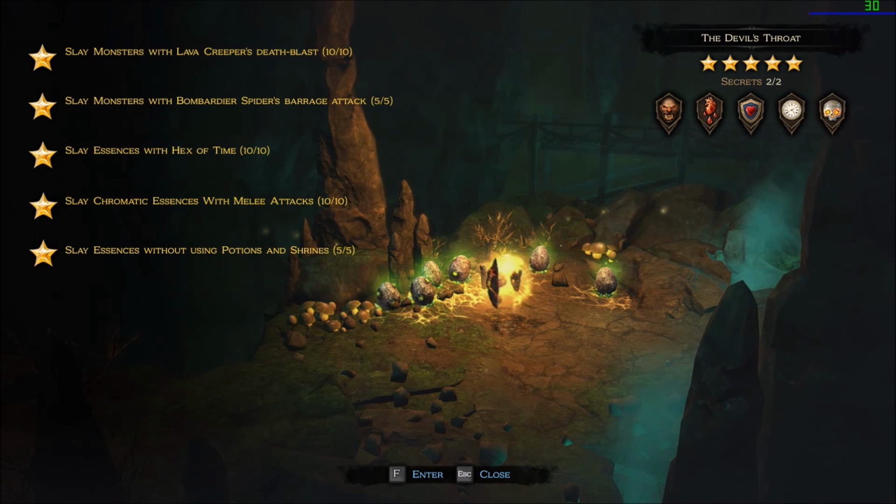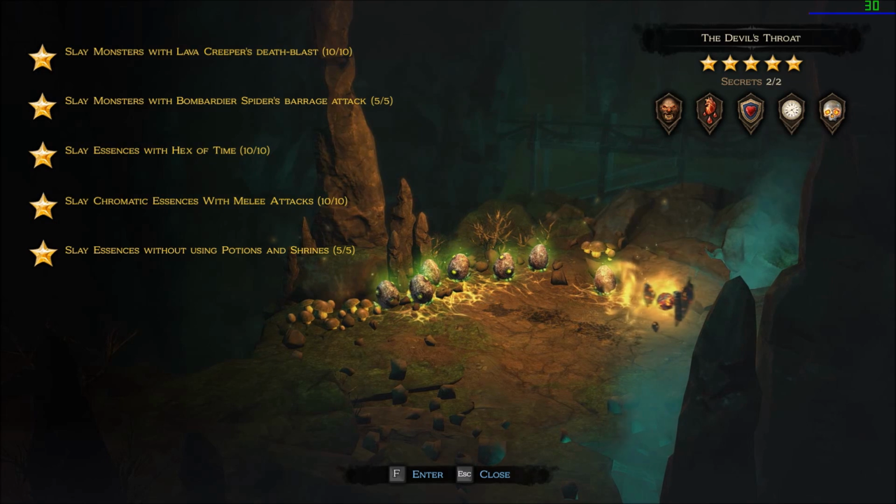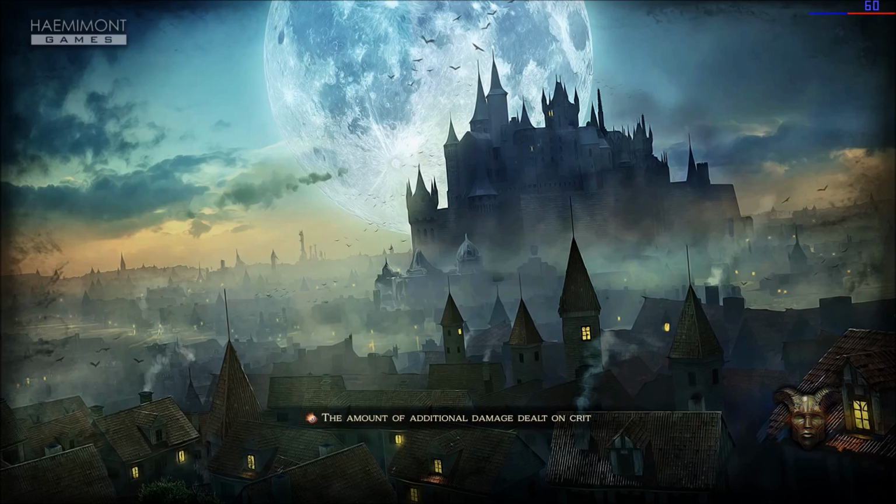Some of the goals here are kind of ridiculous. You got to kill them with melee attacks. We're going to be showing you. We're not too worried about getting the goals done. I more want to show you how to beat the boss as efficiently as possible with all 5 hexes on.